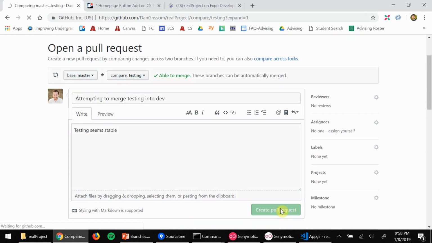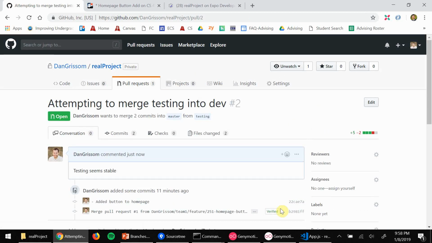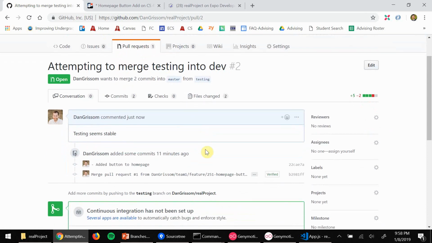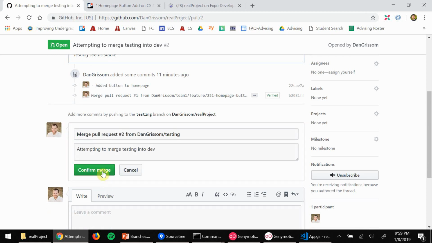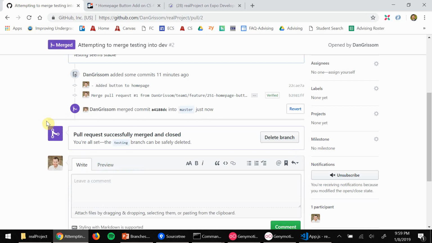And again, this is something that typically at this level, it's probably just the lead developer that's doing this. So testing seems stable. And since I'm one and the same, the only person working on this right now, I'm just going to go ahead and merge the pull request. Again, you would have more of a process where you're actually reviewing your code.